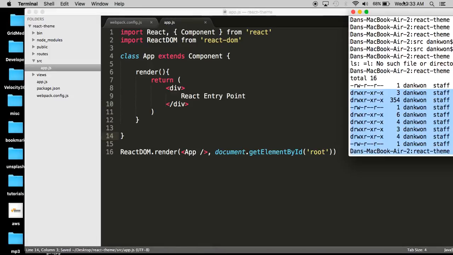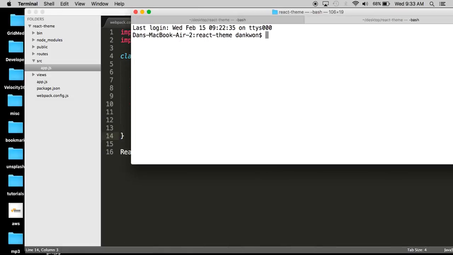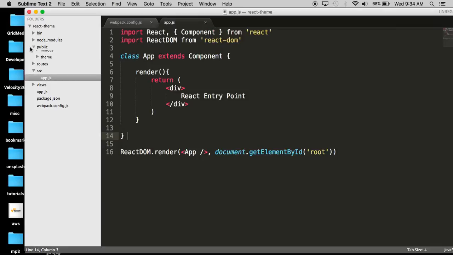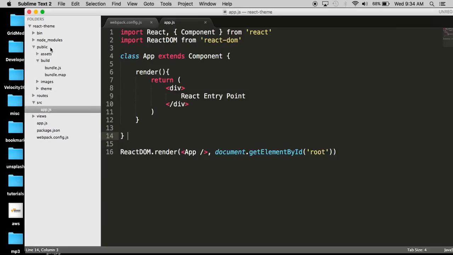Let's make sure that this successfully builds before we continue. So open new tab and hope that this runs well, which it does. And then if you open up the public directory, here are the build files. So everything worked well there.